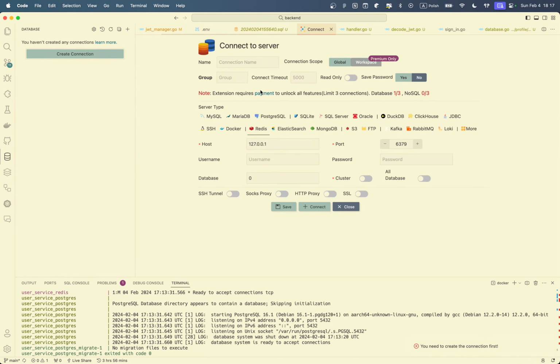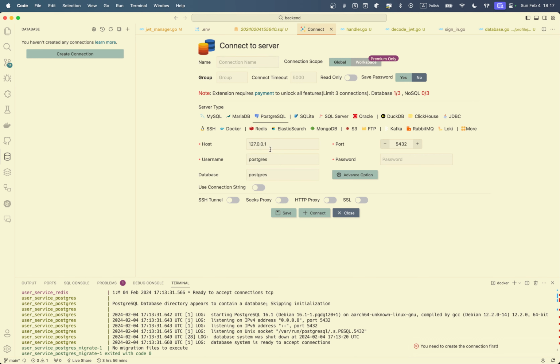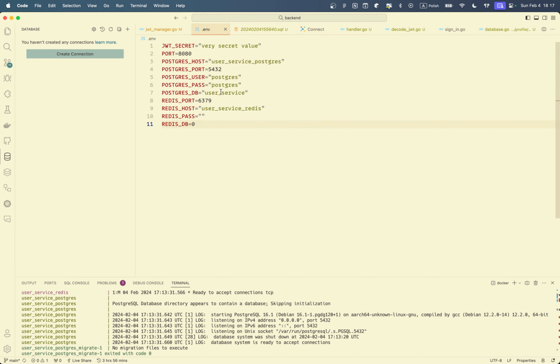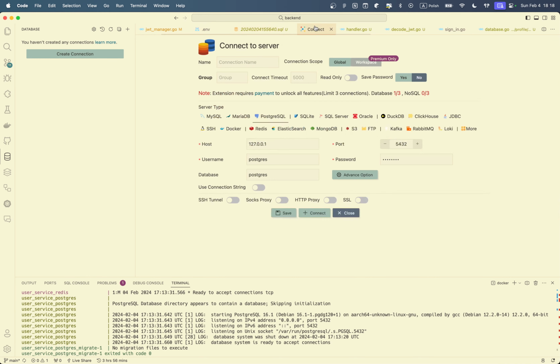Okay, for some reason I can't see the actual tables. Oh, probably, yeah, database user service.